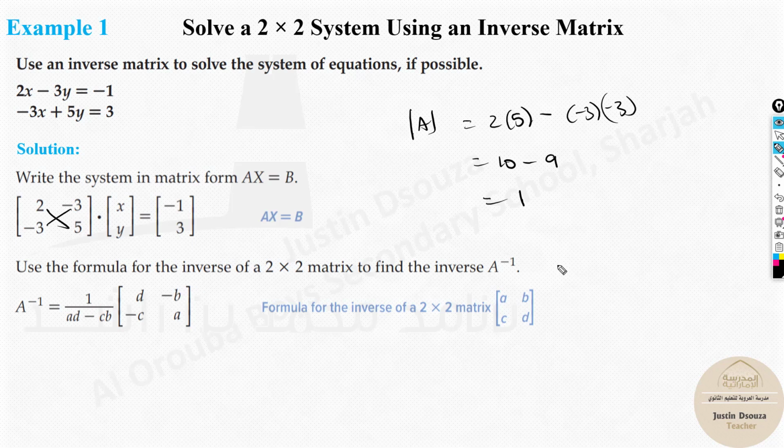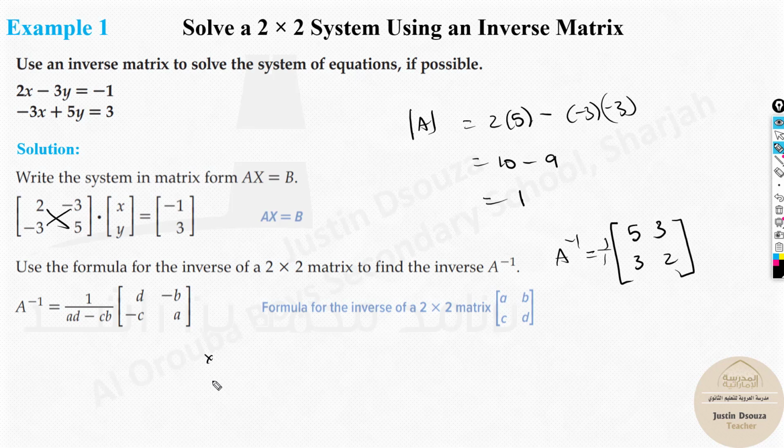Now what happens to the inverse? A inverse would be: swap these two. Instead of 2 over here, you write the D, that is 5, and 2 goes to the other place, see, it's swapped. A, B, C, D, right? This diagonal is swapped, so you will have 5 and 2. But what about the other two terms? They change in sign, so minus becomes plus. So this would be your matrix. And here the determinant was 1 by 1, which means it doesn't make any change. So this is your answer.